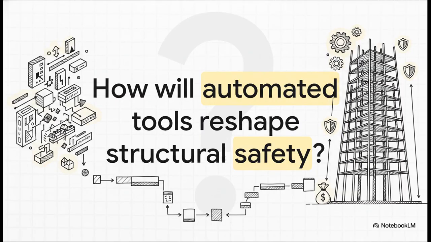So that leaves us with a pretty fascinating question to ponder as we wrap up this explainer. As our digital tools keep getting smarter, completely removing human error from these massive mathematical puzzles, how much more ambitious, cost-effective, and deeply safe will the steel skeletons of our future cities become? The bar bending schedule might be totally invisible when a building is finished, but it's undeniably the foundation of our modern world. Thanks for joining me to decode it.